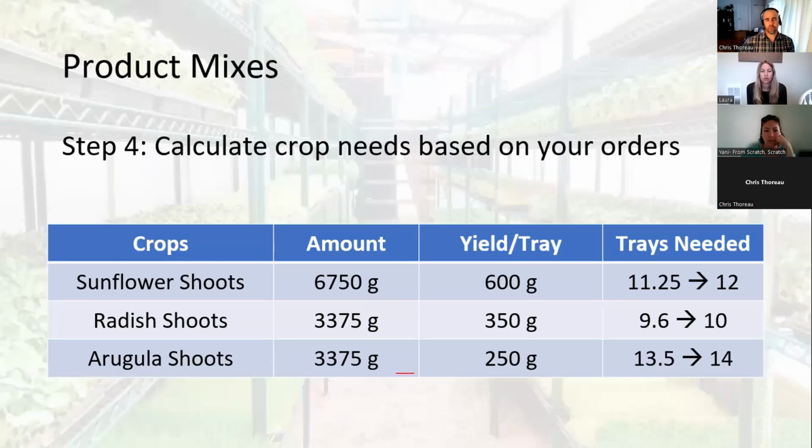The other thing, which we talked about last week, which I won't go into again here, is this probably also has 3 different sowing dates. Your sunflower, radish, and arugula are going to get sowed potentially on 3 different days, because they have different crop cycles, but you want them to all mature on the same day. Sunflower might be 9 days, radish might be 8 days, and arugula might be 7 days. So your calculation gets you to sow them at the right time and the right amount in order to have them ready on your target harvest date.